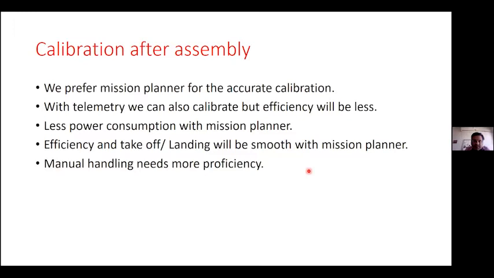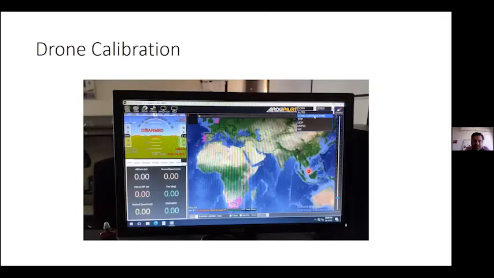So it should become familiar with how your ESC and motor are going to behave. Mission Planner gives some kind of testing calibration, and with the help of that, we will calibrate. First we calibrate the motors, then we calibrate the telemetries, to see whether your transceiver is working nicely or not. Once the calibration is completed, you can go ahead. For the calibration, there is one simple video I'm just showing. With the help of that, you can understand how we can do the calibration.